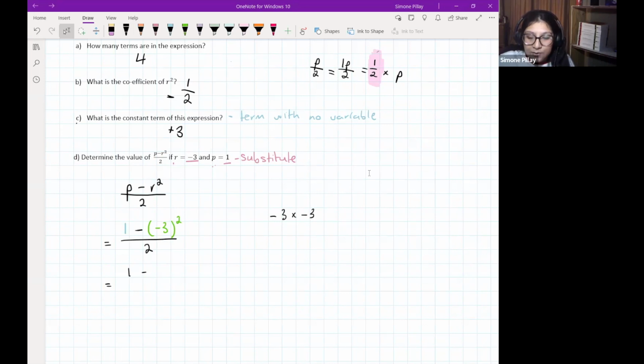It is 9. Why is it 9? Remember, when we multiply our signs, it's a negative multiplied by a negative. And remember, when we have the same signs, my answer is going to be positive. So here, this is going to be a +9. And we could have still had it in brackets. But remember, when we have it in the brackets, we would have removed our brackets by multiplying my negative into the brackets, and it would have just left me with -9 in any event. So we'll leave it as 1 minus 9 over 2. Now, can you guys tell me 1 minus 9 gives us what?